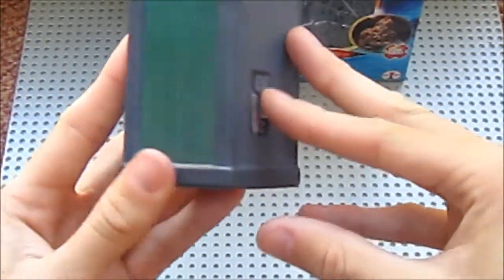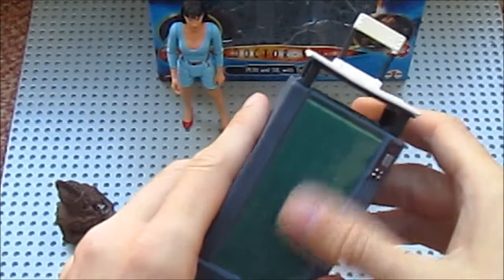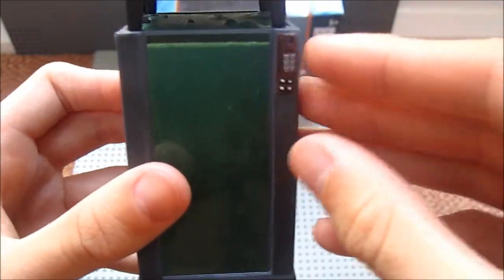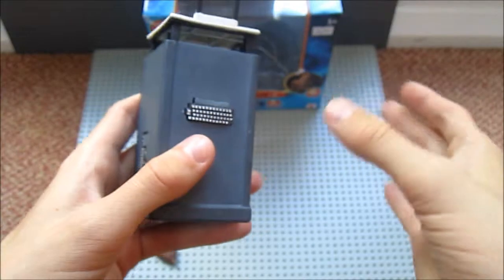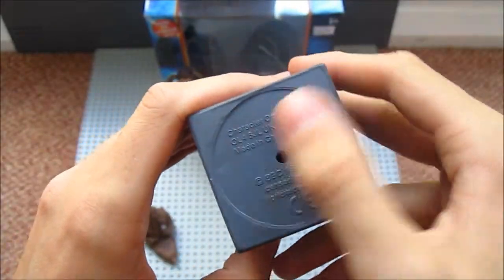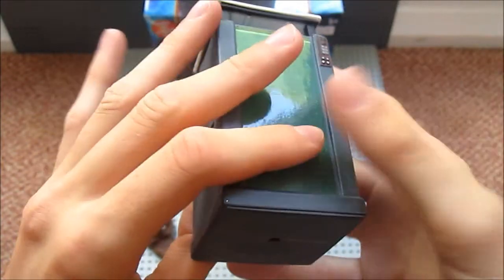We have another look at the tank. This is a sticker. It's a very nice sticker. You don't put this on yourself. It actually comes packaged like it. It's not like Lego. And then if we look in here, you can see the bubbles to give the impression that the tank is full. We've got some controls here. We've got some circuits for the chair here. We've got the keyboard here, perhaps to help the people communicate with Sil. And there's some more circuitry here. And nothing on the bottom, just the copyright bits. I forgot to mention, this product was made by Character Options.